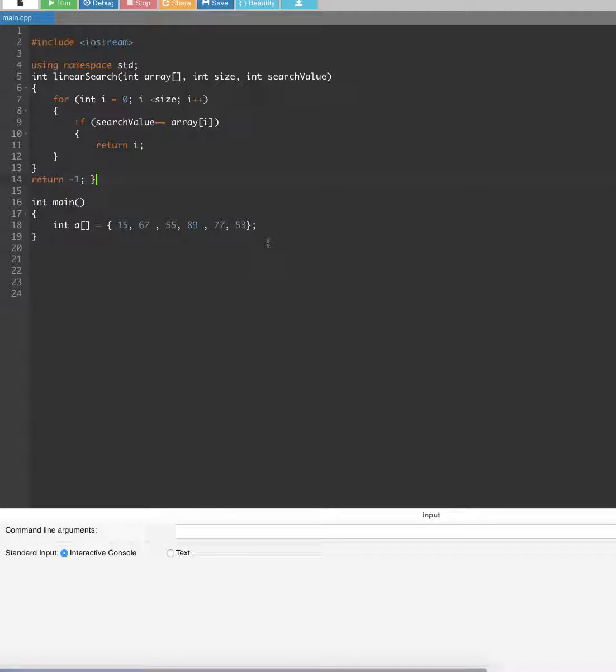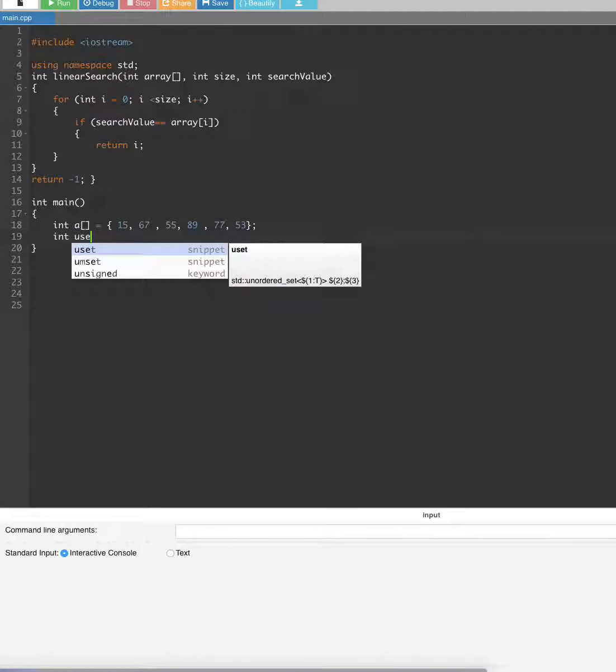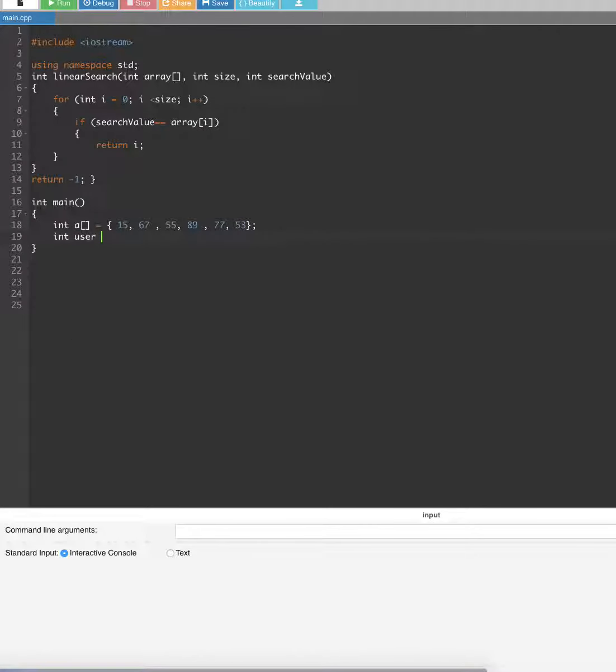Now first of all we have to ask the user to enter some values. In order to do that, we can say integer user value. User value is going to be the input from the user. And now let's create a cout statement to ask the user to enter a number.